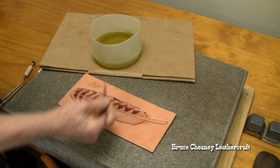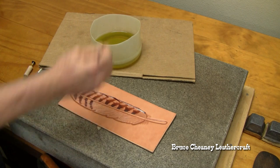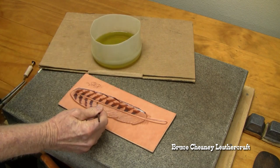Throughout the day, I'll keep an eye on this piece and continue coloring it with the olive oil.